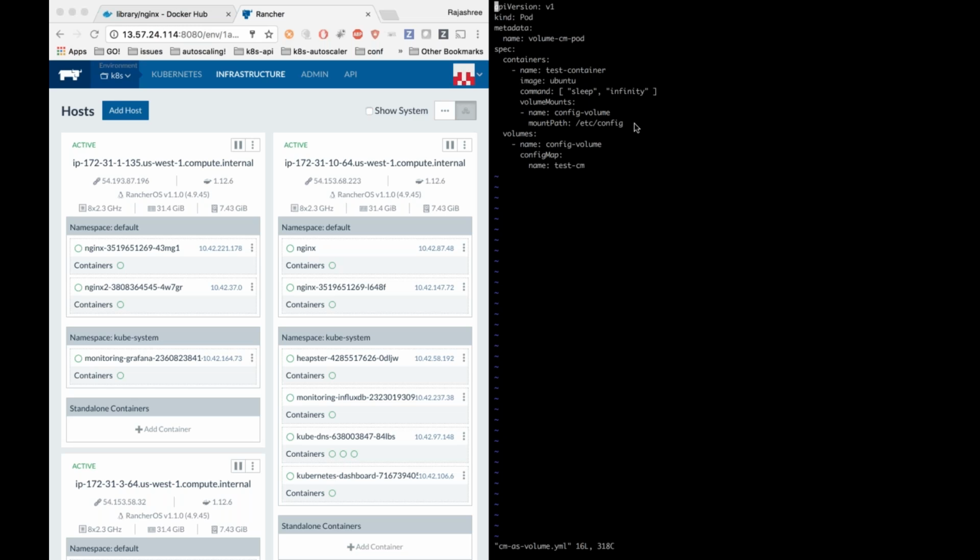Let's check it out. But before that, since I'm providing it as a volume, the two keys that we had added will be available within this mount path in the form of files. So there should be a file named key1 and another file named key2, and the content of the files should be the values that were assigned to them in the config map.